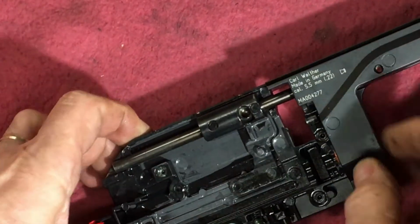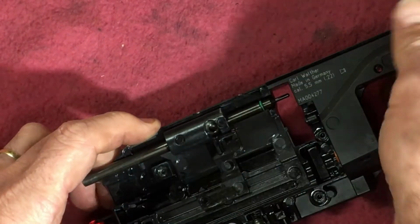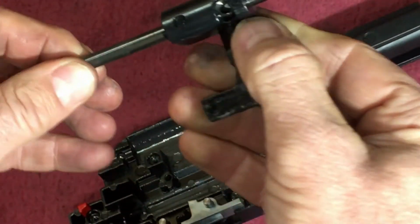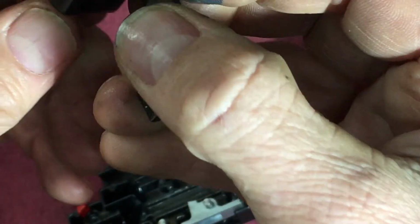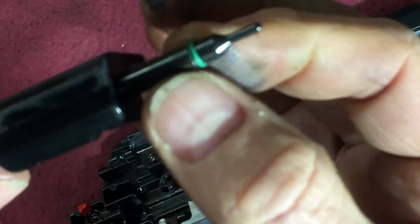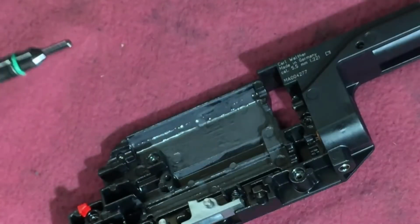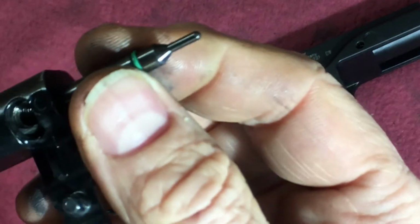I wasn't going to take it apart, but apparently I am. Okay. Transfer rod. You can buy these as replacements. There's little green O-ring seals behind the pellet. Okay, seals off the breech once it's loaded.